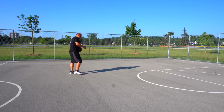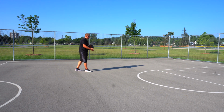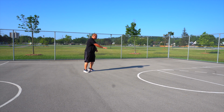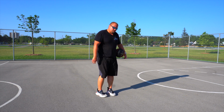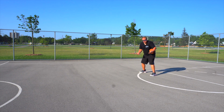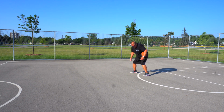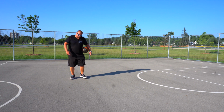Next is the setup. So you don't have to set up a killer crossover, but it does make it a little bit easier. So we've all seen players like Kawhi Leonard who go through their legs like this. They're setting up their crossover. They're trying to figure out and watch essentially the mid part of the player, their feet, see if their heels touch the ground. That's one of the things where if a defender is defending you and he does one of a few things where he either changes his top foot or he goes from his toes down to his heels because he's getting kind of bored or tired or whatever it may be, that's when you can really destroy them.